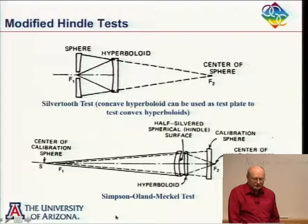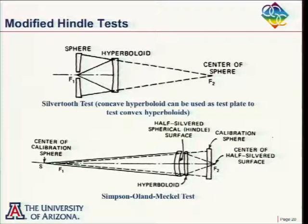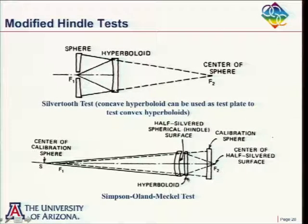The Simpson-Olin-Meckel test is something that I think is a lot better than the Silvertooth test. And so the idea here is that, you can see here, that's my Hindle, that's my hyperboloid right there. And what they said was the following.